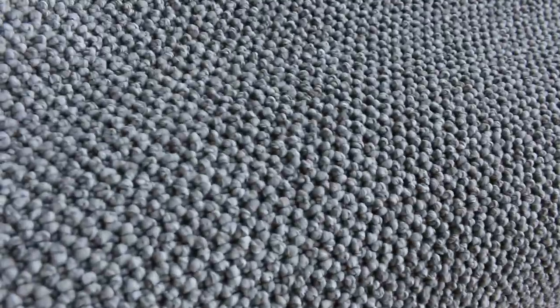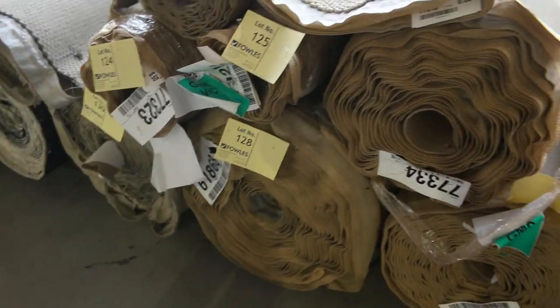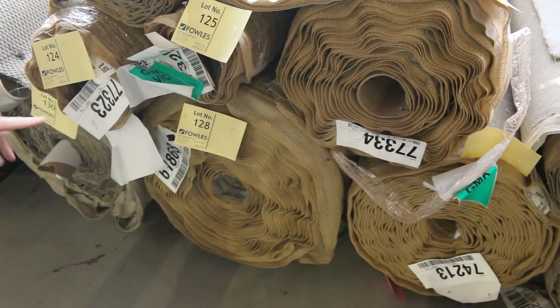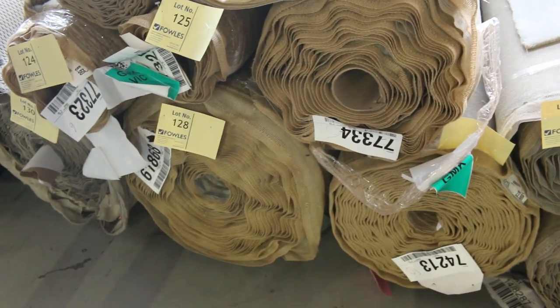This one here is similar again in the loop pile. We've got this really dark charcoal twist pile — lot numbers 113 and 114 — that's solution dyed nylon. I'll be thinking around about $40 to $50 for that. Some nice hard wearing loop piles and some nylon plush pile. This one here, lot number 123, there's quite a lot of that going through to lot number 128. There's a big roll, lot number 128 — it's actually 33.7 metres. A great texture, neutral colour — around about the $30 to $40 a metre mark.